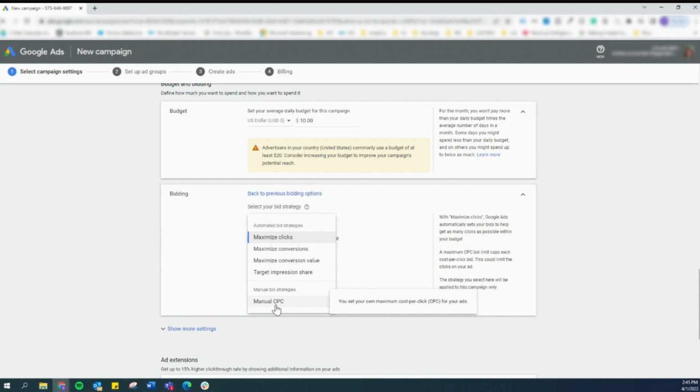Of course, the drawback to that is it's a little tedious, right? You're going to have to stay on top of those bids to make sure you're staying competitive. So I am a big believer in the automated bid strategies just because they are a little bit easier, especially if I don't have historical data to go off of here, right? So I don't necessarily know what I should set my manual cost per click bid to. So maybe I'll let Google do the bidding for a little bit just to collect some data here.